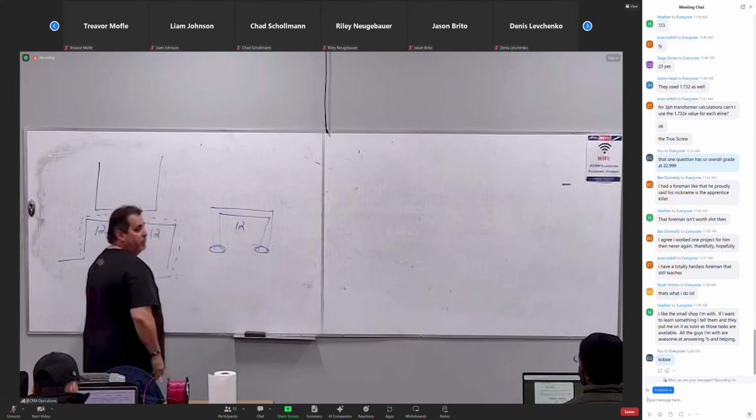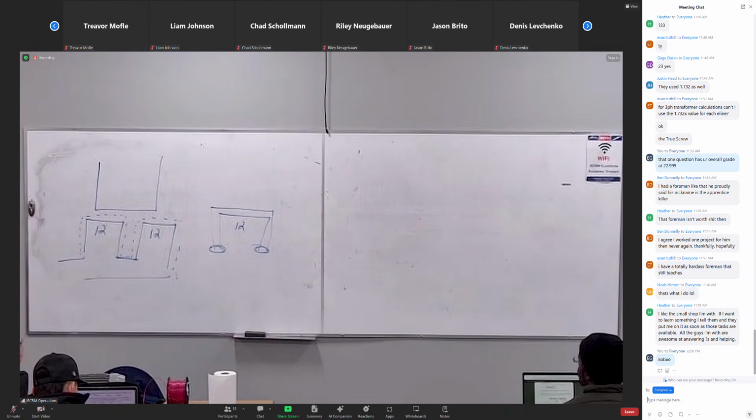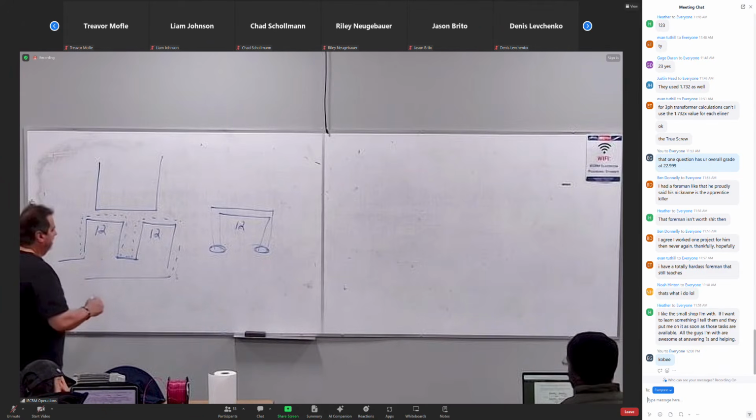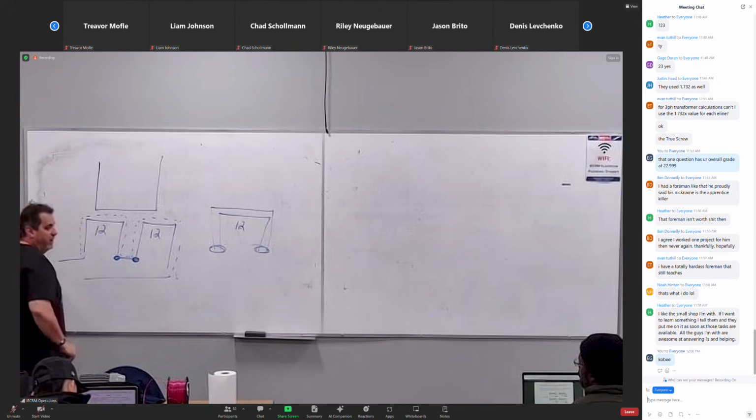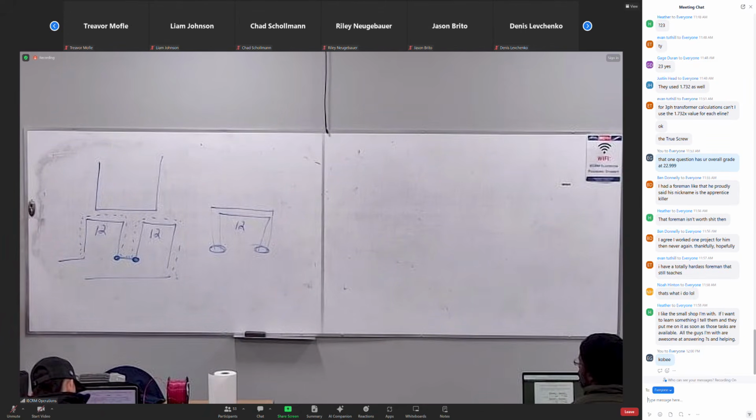My output voltage is 12. Does that make sense? So I can take that value on any type of question I look at. If I want high voltage, I'm gonna hook it in series. If I'm gonna take the lower voltage, I'm going to hook them in parallel. The best way to identify it is series always takes 2 and ties it to 3. Every single time. High voltage always takes 2 and ties it to 3.